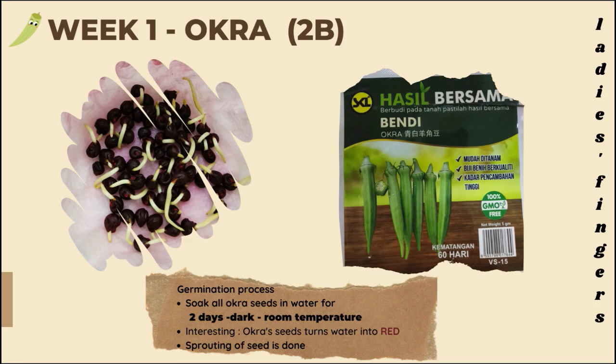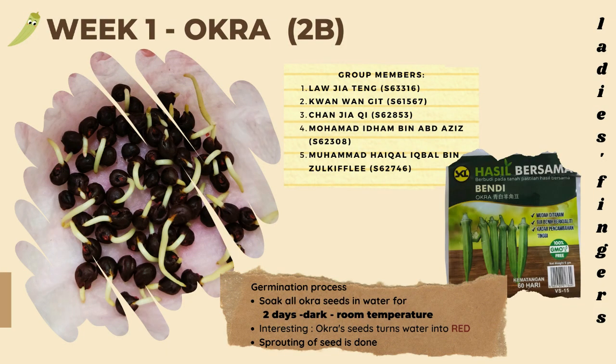Basically, this mini project required a group of students to grow a plant in a variety of parameters such as types of soil used, different pH level, the absence of soil organisms which are with and without worm, use of organic and inorganic fertilizer, and use of compost. Okra plant was given to our group for this mini project. Without wasting any time, let's start our presentation starting from week 1.